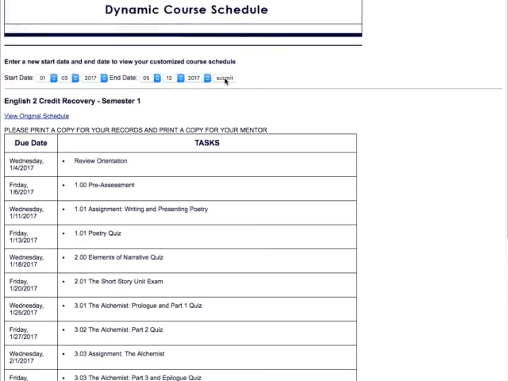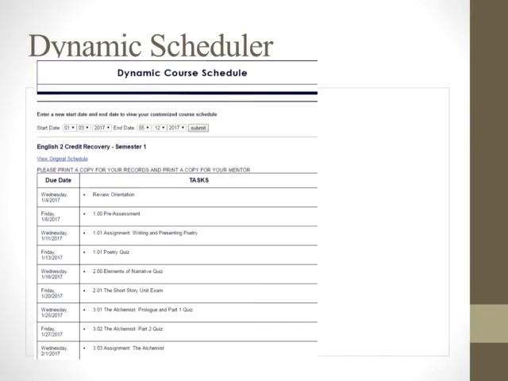Then you click Submit. Now you can see what you need to do for your course. And you can print this off and then cross things off as you go. This is great for pacing. Otherwise, you can fall behind if you're not following these tasks, and then it tends to be a rush at the end, which is something you don't want. No need to stress out about that now, or at all. As long as you follow this schedule, you should be just fine.